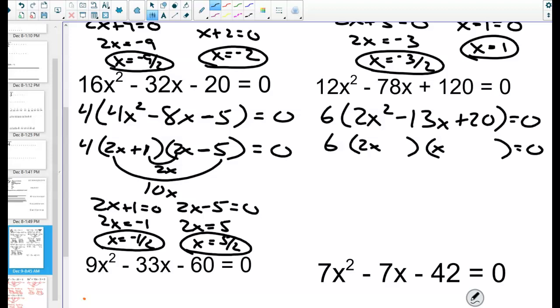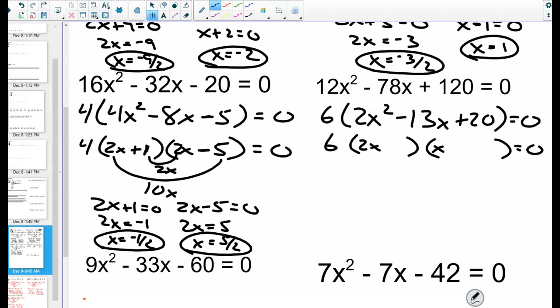Now for 20, that hint about you can't have a GCF in the parentheses, I think is very helpful. Because what are your options for 20? 1 and 20, 2 and 10, 4 and 5. 2 and 10 is useless, because no matter where I put the 2 or the 10, I'm going to get a GCF here. So it's got to be 4 and 5 or 1 and 20. It's probably not going to be 1 and 20. I'm not saying that could never happen, but it's not highly likely.